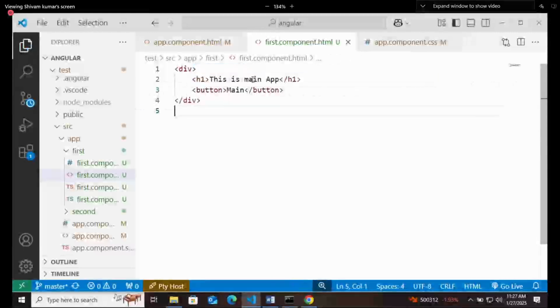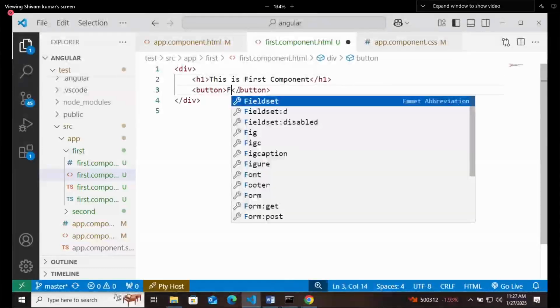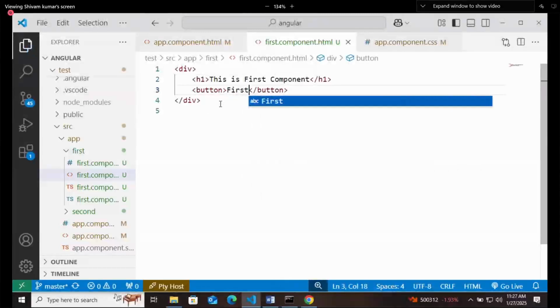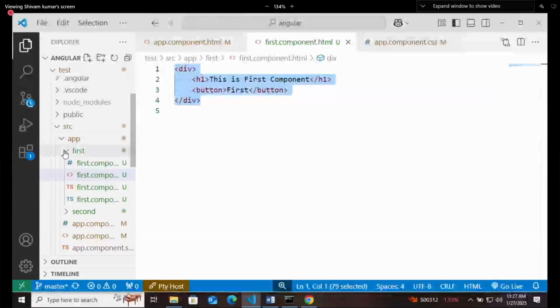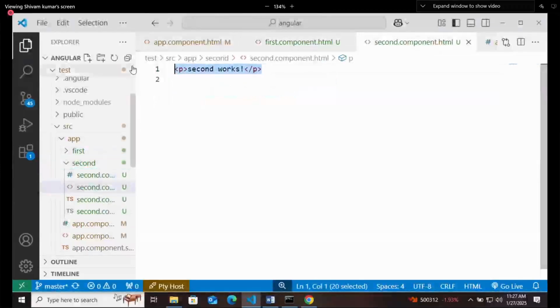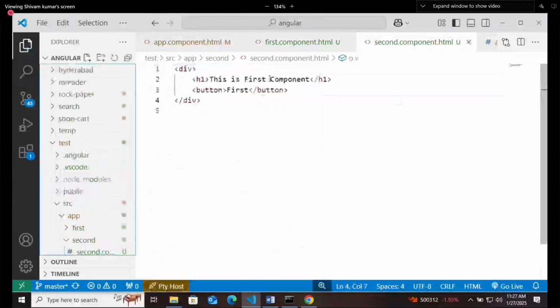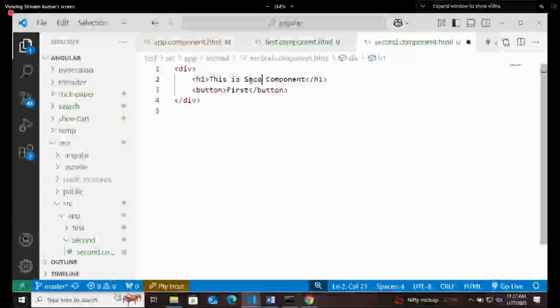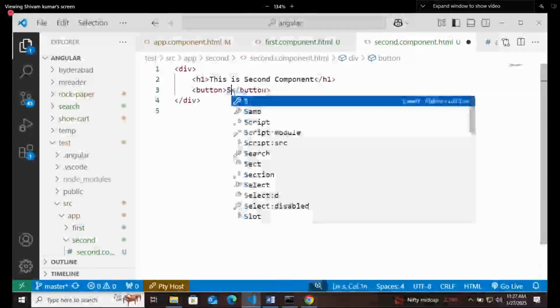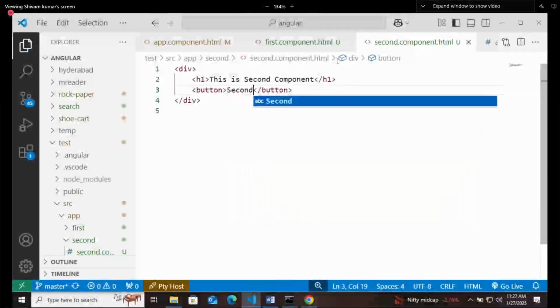Here this is first component and the button is also first. Same thing we will write in the HTML file of the second component.